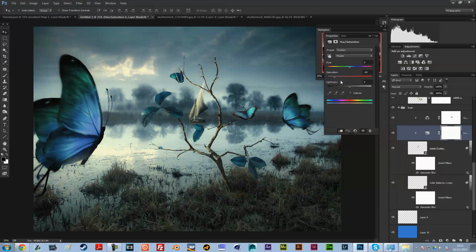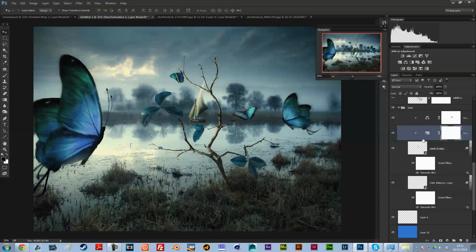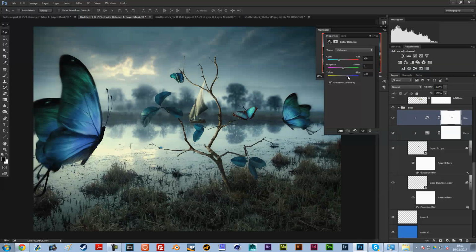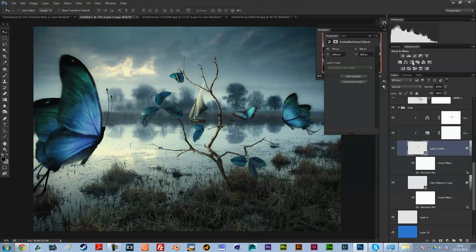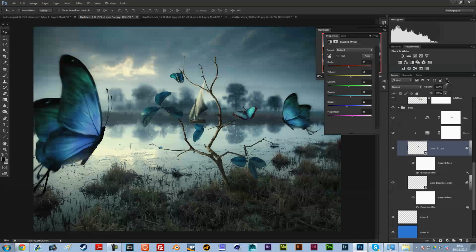So hue saturation on the boat layer, saturation right down, and let's bring up those blues a bit because it's looking quite standout-ish. We don't want that. So the shadows as well. Oh, that's a bit too much on there. So shadows, add a bit of blue, or even yellow and a bit of green in there as well. That's not looking too bad. Add a bit of black.